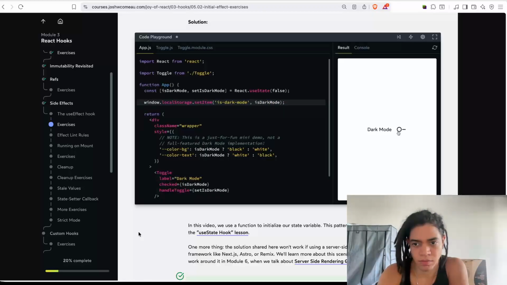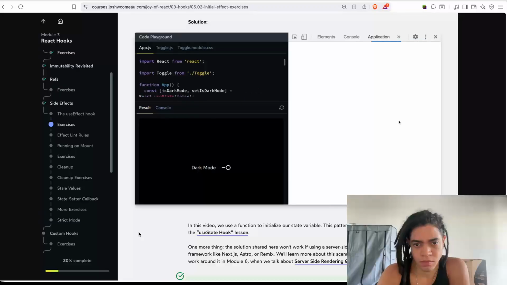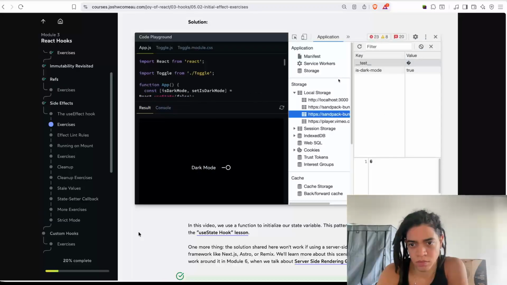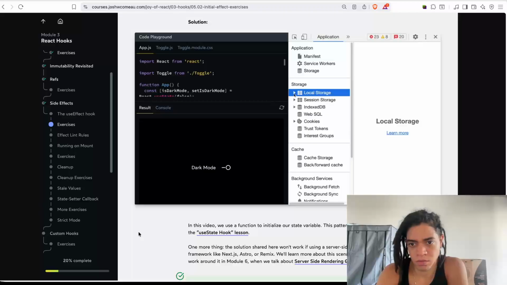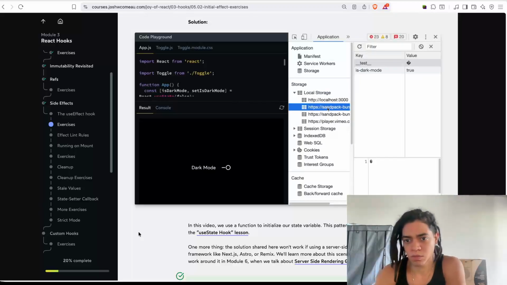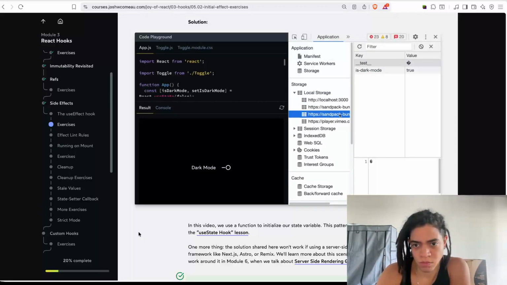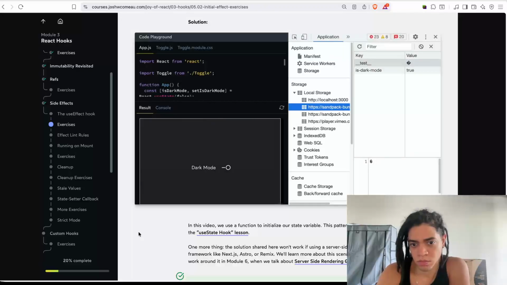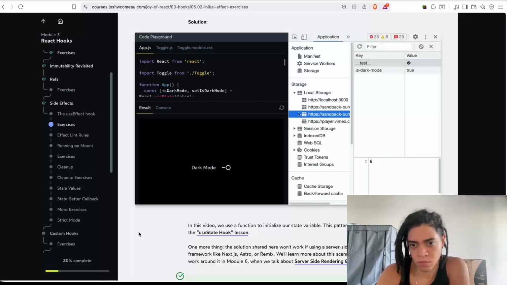And if I try this out now, like I toggle this on, and then I pop open the dev tools, we do have to do a little bit of digging. So first you have to go to the application tab, then you have to expand local storage, then you have to select one of these sandpack bundler tabs. This is essentially the little iframe over here. If you're wondering why there's 2 of them, that's because there are 2 sandboxes on this page. The good news is that they both share the same local storage state, so you can pick either one and it'll work equally well.